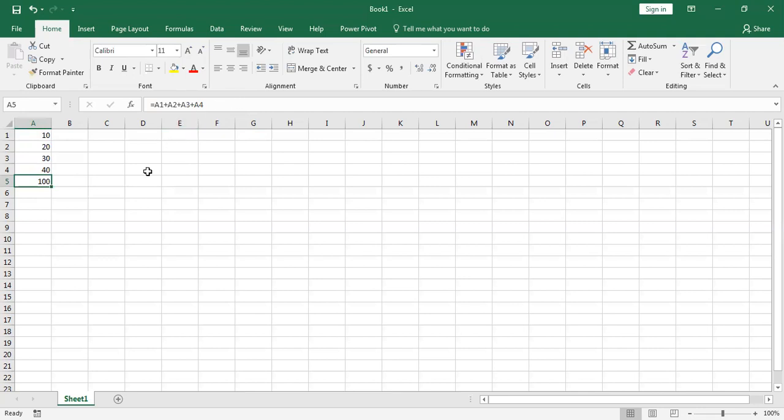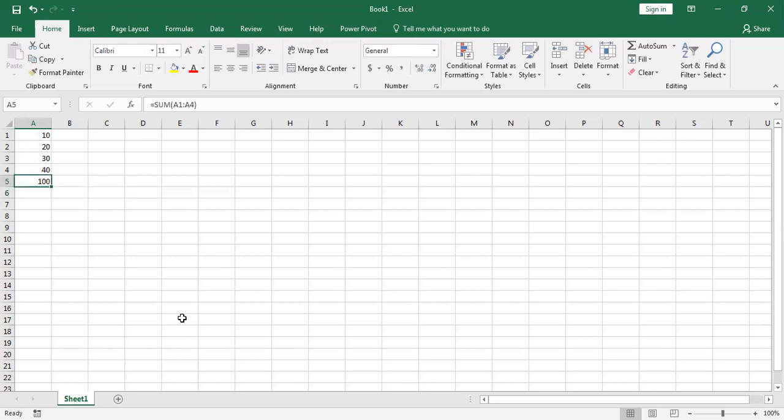So fourth method is a bit tricky. So here is the example. You have to type is equal to sum and then open the parenthesis. Then you have to go to the first cell, and after the first cell is entered, you have to press the colon. So it will lock the cell here, and then you can drag the cell and press enter.